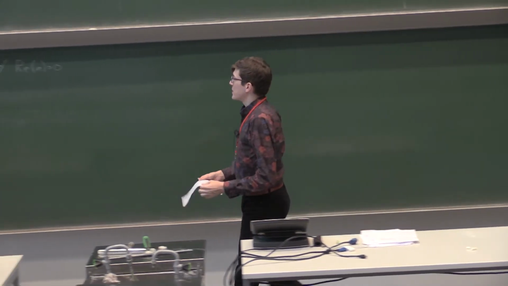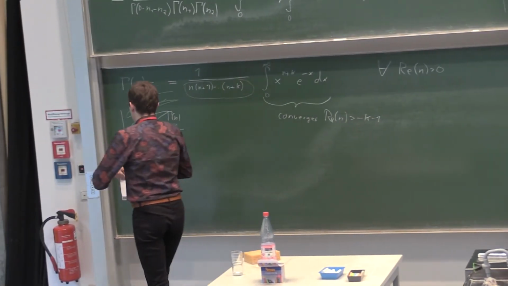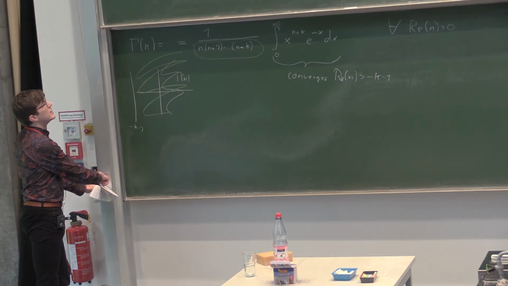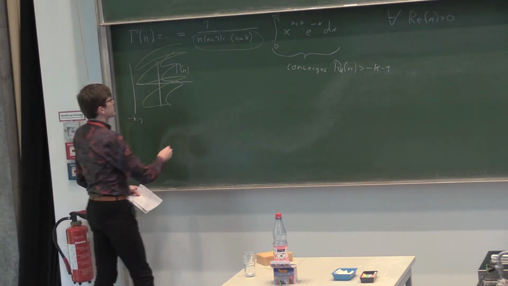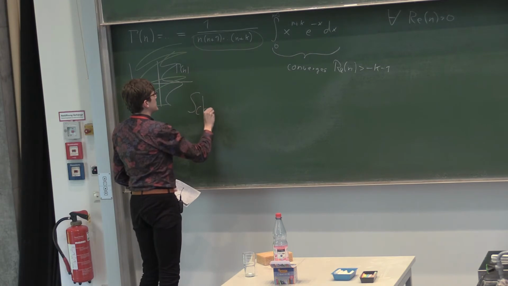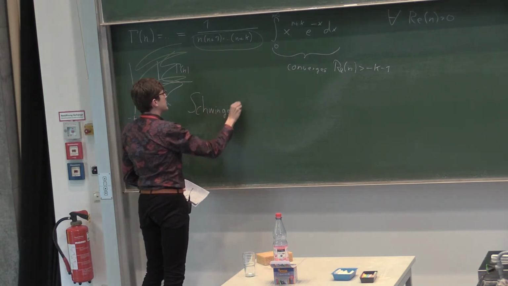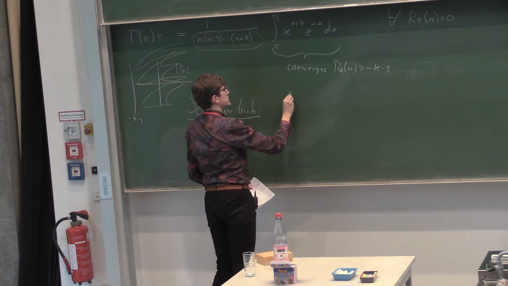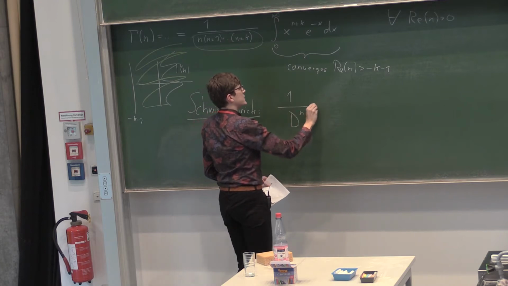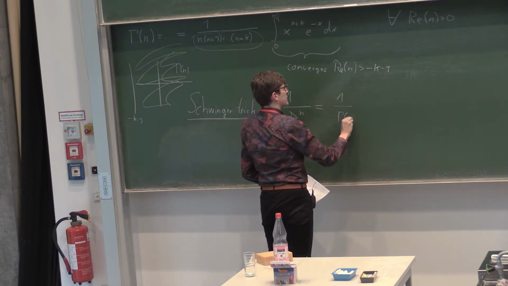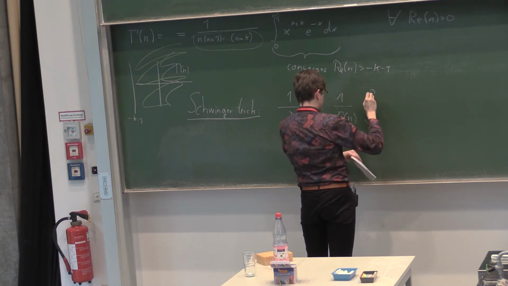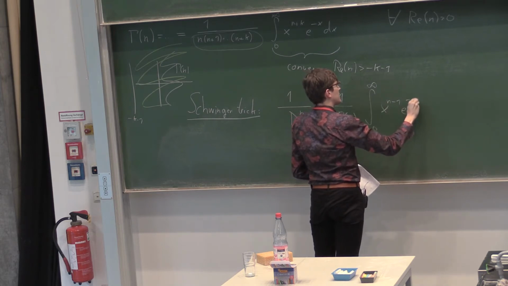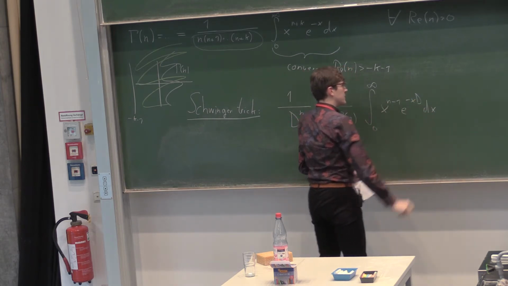I just wanted to maybe make one more comment here, because that featured yesterday. So when you think about the Schwinger trick, what was the Schwinger trick? We used this formula, D to the minus n is 1 over gamma of n times an integral. Right, this is what we did.